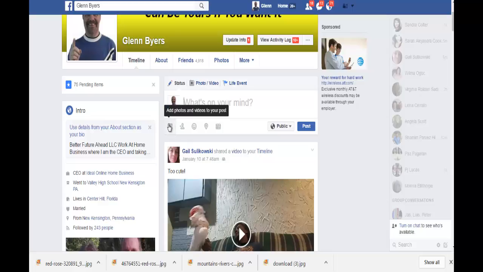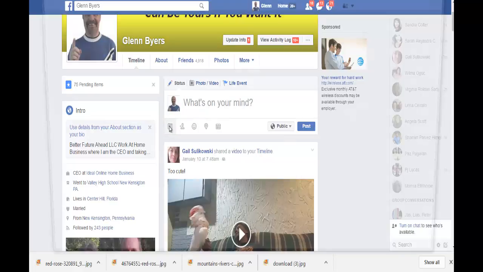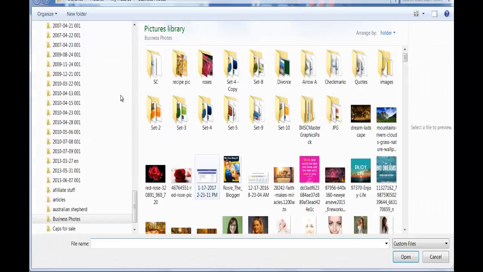That's what you're looking for to upload a photo. So that way I can write and have a photo. So click it. It's going to bring you to, if it doesn't bring you to the right folder, you're going to have to finagle your way around, but it did bring me to the right folder.